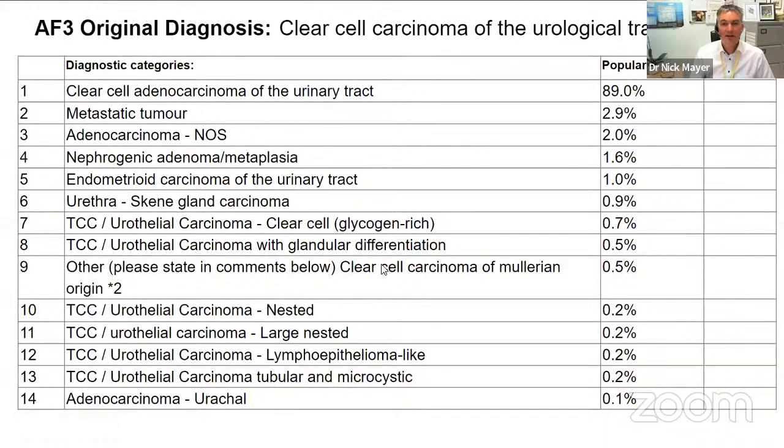Number 9 is equivalent to number 1. So if we are scoring this, I think we need to give 1 and 9 definitely full marks. And then adenocarcinoma urachal, not quite sure, given that we're down in the urethra where that one's come from, so probably not right. So have we got any comments, John?